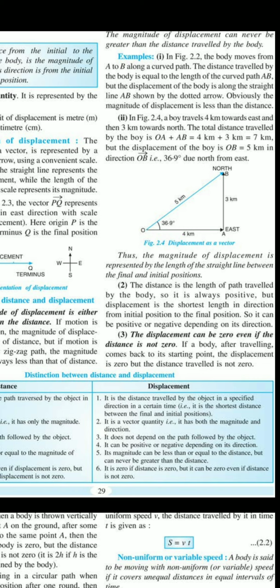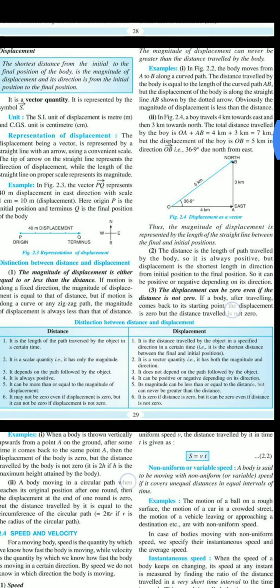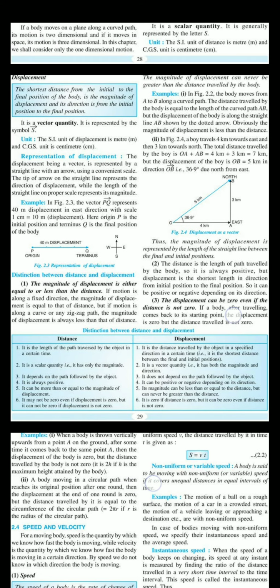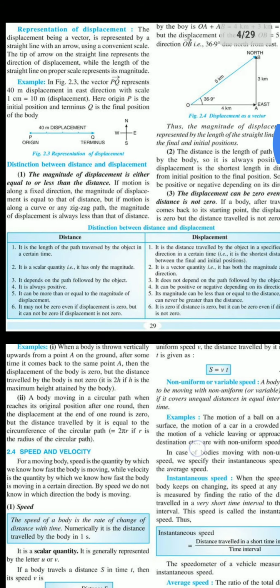Suppose you start from your home and you come back to your home again, then the displacement from your home is zero. You came back there. But distance will be the whole path you have traveled. Maybe you went to the market, you went to the school, and then you went somewhere else, and then you came back to your house again. Then all the path you took, that will sum up to give the distance, right? So see here, the distinction between distance and displacement is given. That is important for you. You need to learn and understand these things.